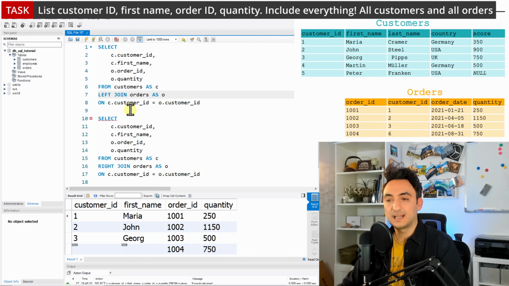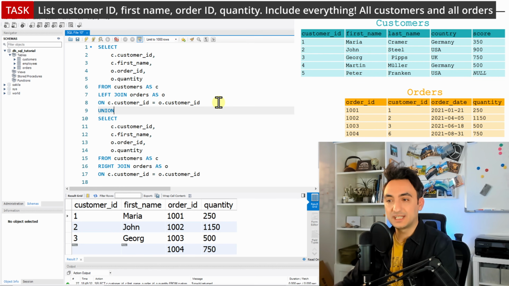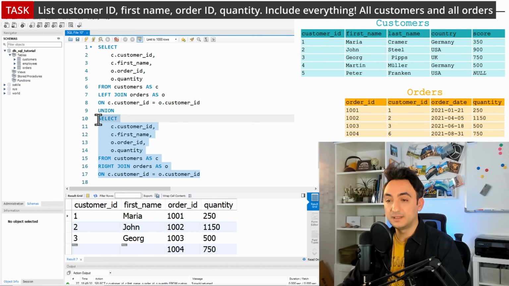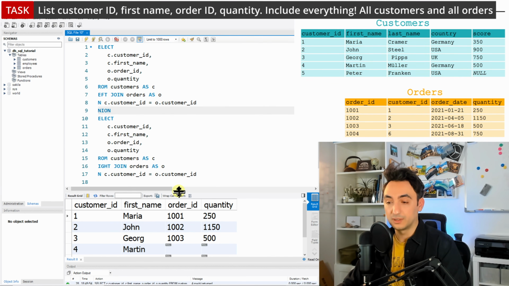In order to do that, we will use the keyword union. So once I put union, I'm adding two statements into one. So here I'm saying, give me all the results from the left and combine them with the results from the right. And if you execute it, you will get exactly the same result as the full join.